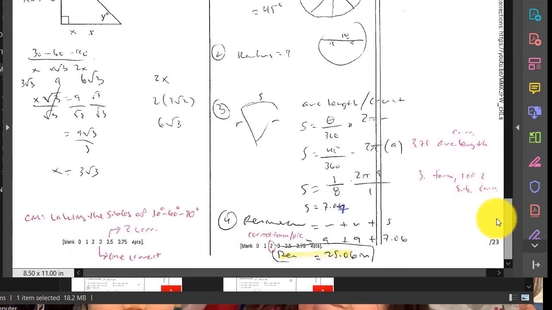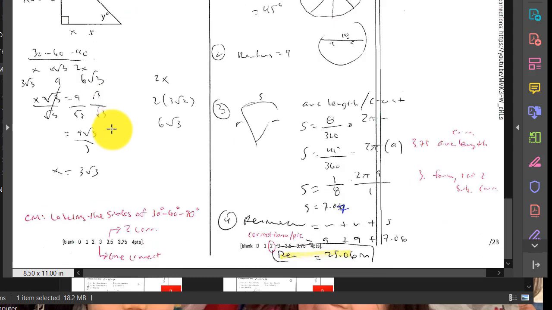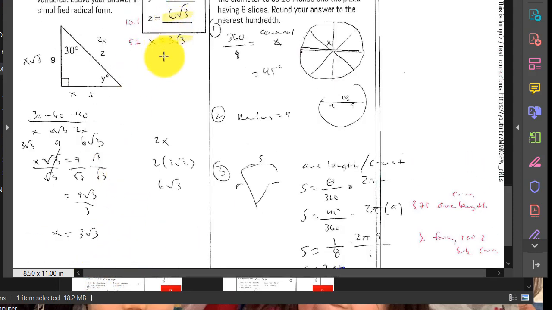There it is. So if you got one of the variables up there correct, let's just say just the 60 degrees, I gave you guys a pretty generous 3 points. If you got 2 of them correct, 3.5. A common mistake was, again, putting those in decimals. I asked for radical form. Let's take a look at some student work.